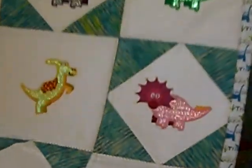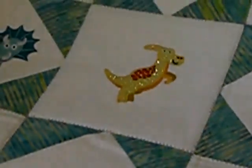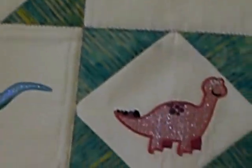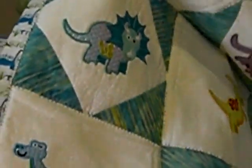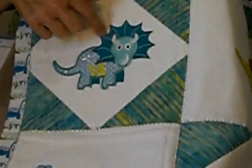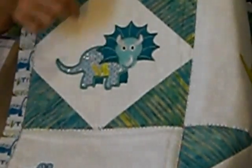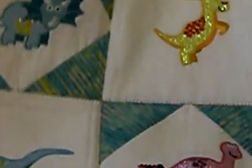These also have the applique feature where you don't have to use the film. You can just do them with regular fabric if you want to. And they also come in fill designs. What that means is, like on this little guy here, he has a completely filled in face, and I don't know what crest, I guess you'll call that. They also come in fill designs, and they all come in one package. You don't have to buy one kind and then another kind and then another kind. They all come together.